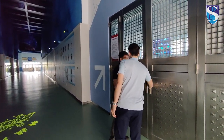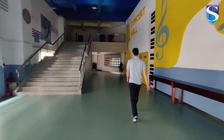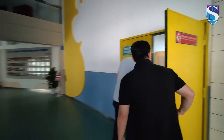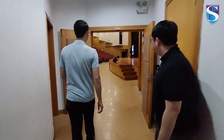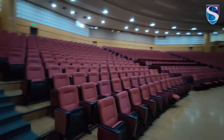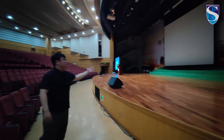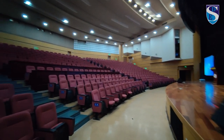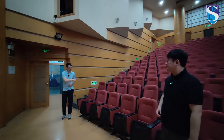Maybe not here, but I can show you this one. It should be open. It's usually open. If not, that's okay. Oh, nice. This is your main concert hall. So this is where we have the student assemblies and all of that. It's like a concert or presentation hall? Yes. So we usually have student talent shows. Chinese students are going to do the performance usually here, and also the teacher meetings, right? Actually, there are teacher meetings we can have in another place as well. We have more of a lounge type area right behind this I can show you as well.